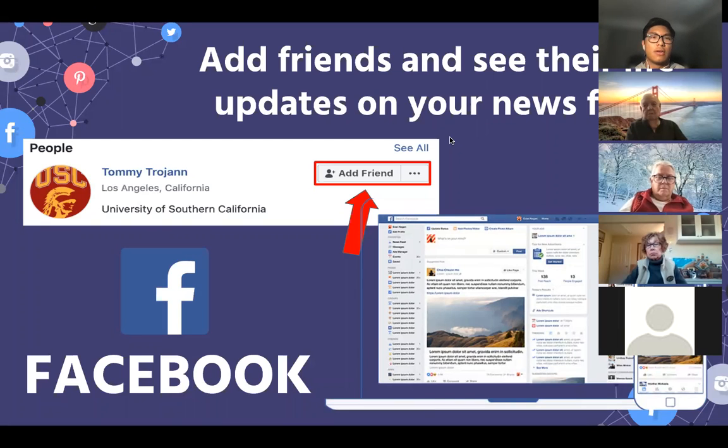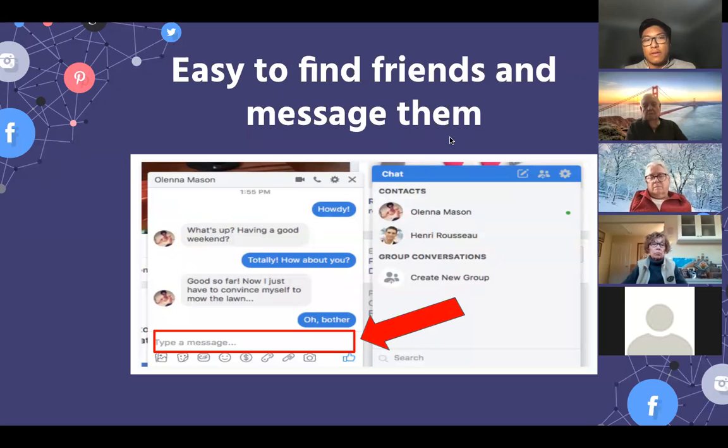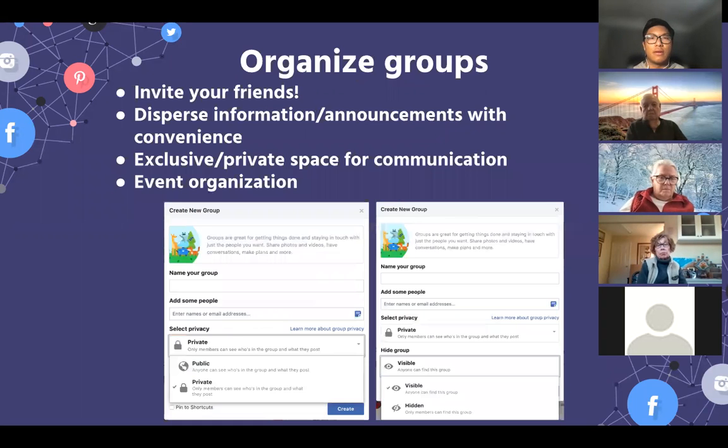Again, with Facebook, there are different things that you could do. Obviously the instant messaging function on Facebook is what really brought it to the forefront in terms of the social media race, where you could find friends and message them and create group conversations with them. And then you could organize groups for different events. So we've organized potlucks using Facebook. We've organized banquets using Facebook, where those notifications pop up in your email. If you're connecting your Facebook account to your email, you could see it via your email. And so, things like that.